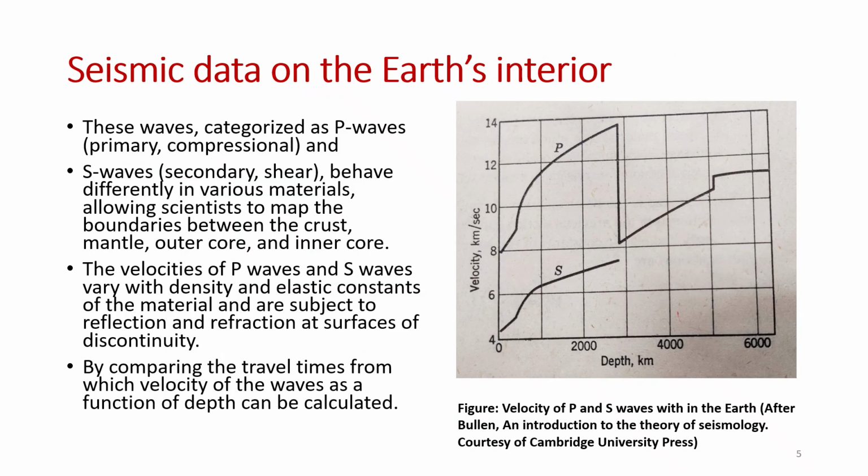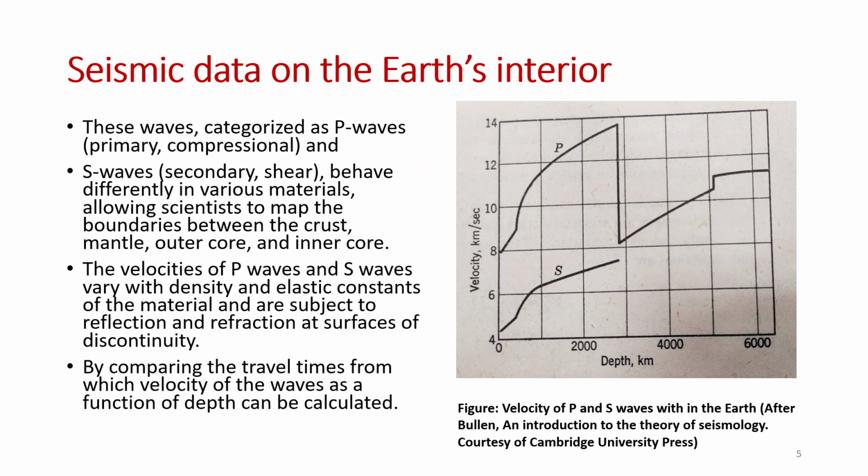Coming to the seismic data on the Earth's interior, much information about the Earth's interior is derived from the analysis of the seismic waves or earthquake waves. An earthquake generates waves of various kinds, of which there are two types that pass through the body of the Earth, and these are the most important for our present purpose. These two types of waves travel with unequal velocity, even in the same medium, and the faster are those transmitted by vibrations in the direction of the propagation.